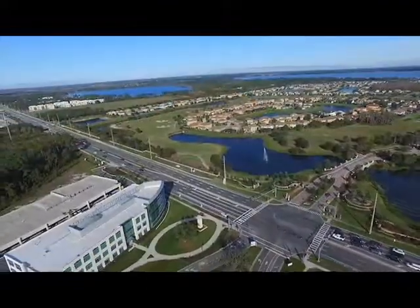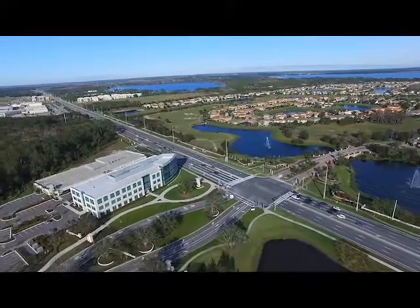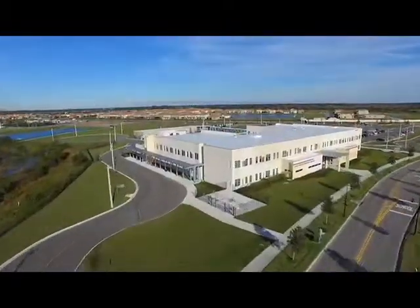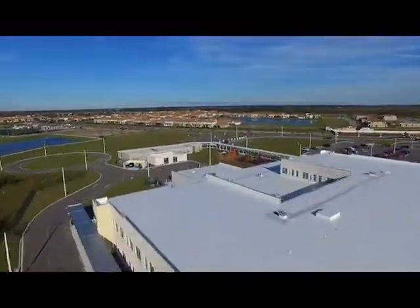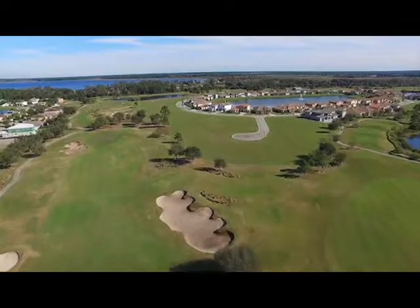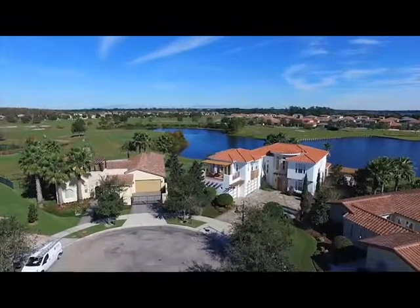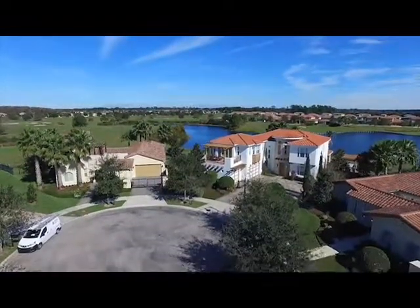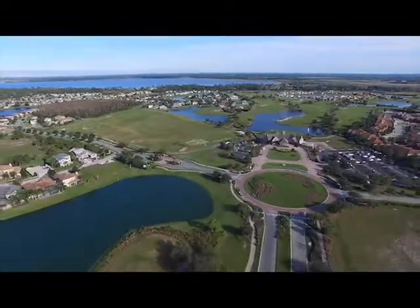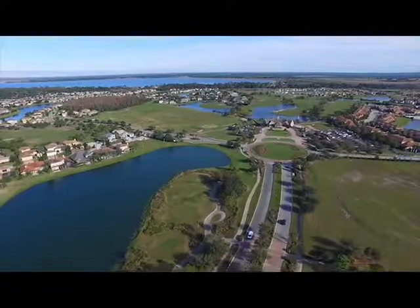You'll be just moments from the newly opened Eagle Creek Elementary School, just outside the gates. Eagle Creek is located on Narcoossee Road, across from the entrance to Lake Nona's Medical City and the new VA Medical Center, and conveniently across the street from Lake Nona Middle and High Schools and a Publix shopping plaza. Eagle Creek residents are just 15 minutes from Orlando International Airport, 15 minutes from the new U.S. Tennis Association's Community Player Development Facility with more than 100 courts, just a short drive from the area's popular shopping, dining, and attractions, and just 35 minutes from the Atlantic beaches.